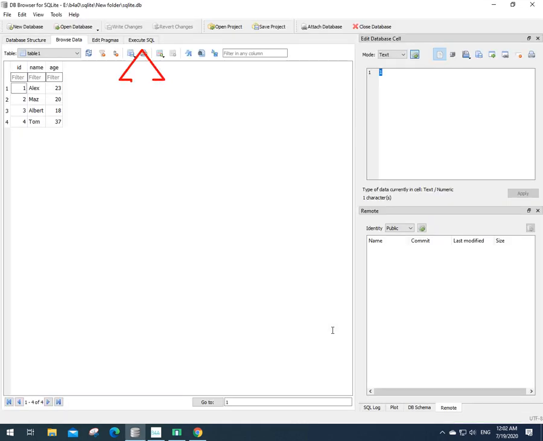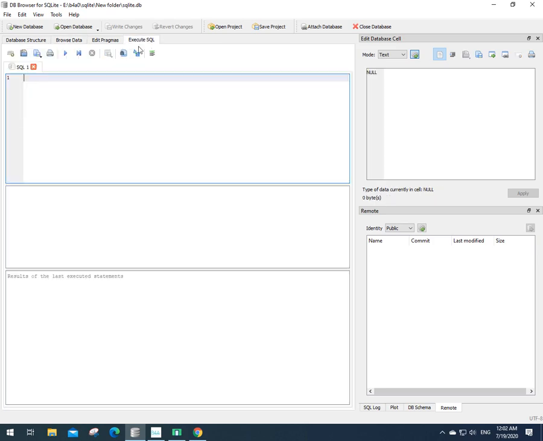Here in DB Browser, you can test your query. So I click on that and I type select, for example, name field from the name of the table, which is table 1. And now I can run my query. This is the result, so my query is correct.